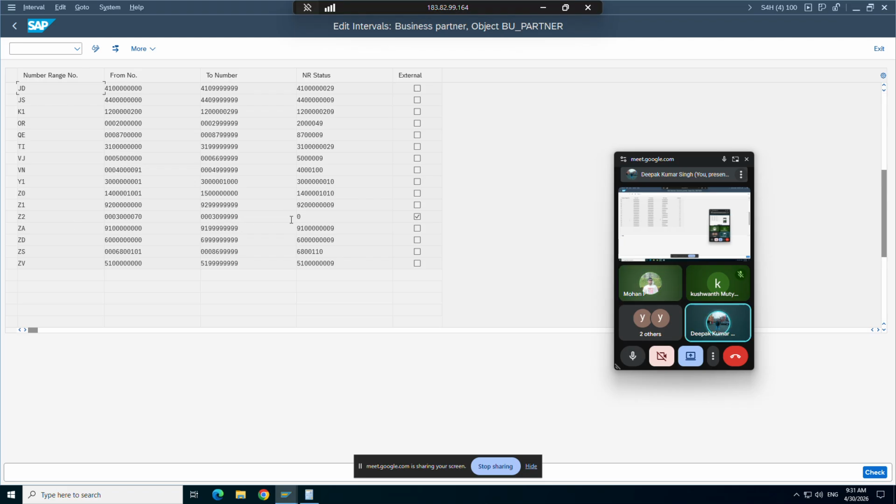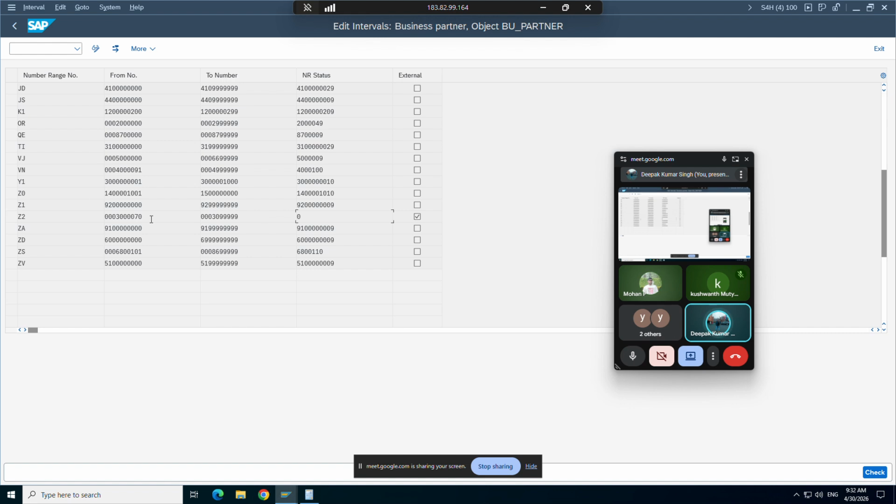It should actually increase, basically. I don't know why it is not. Okay, understood. See, when the system is doing it internally, then the system knows how much it has consumed. When you are giving external, the system will not know which numbers you have used. Clear? So that's why wherever you see this external checkbox, the system is simply putting 0.